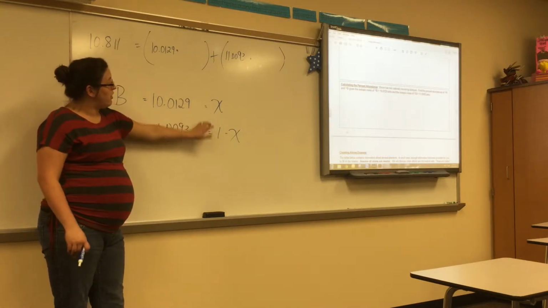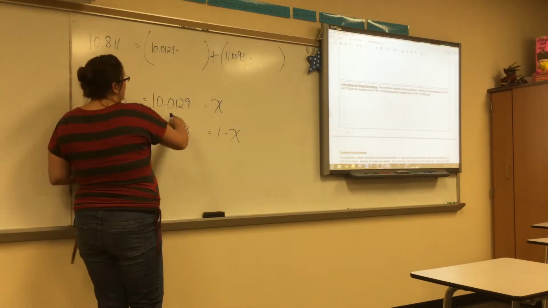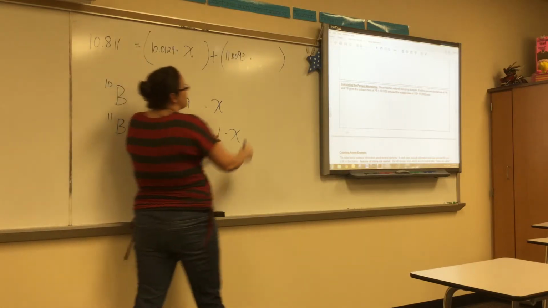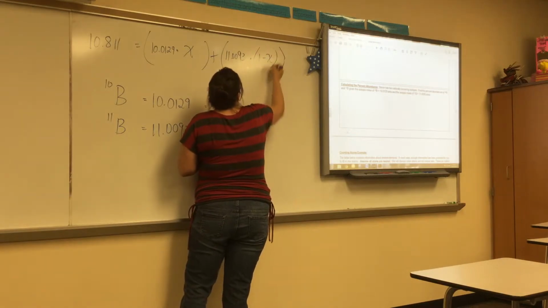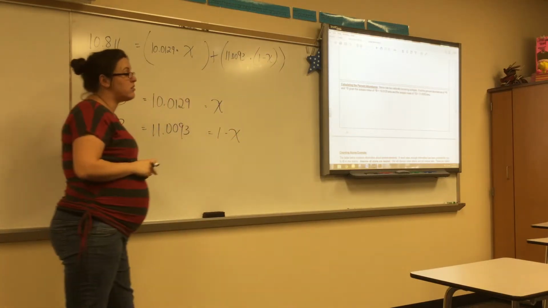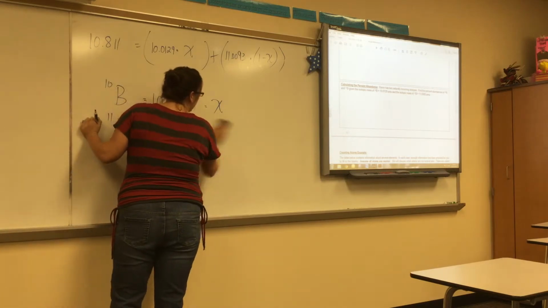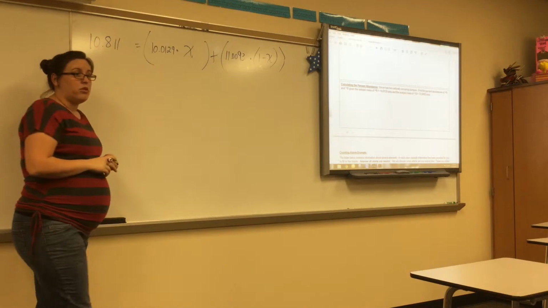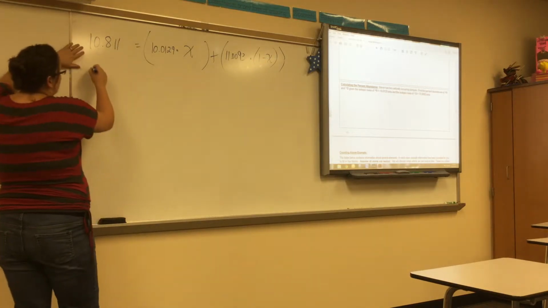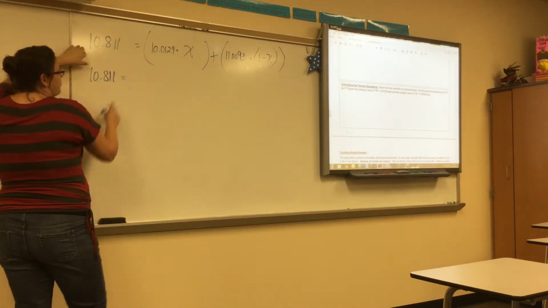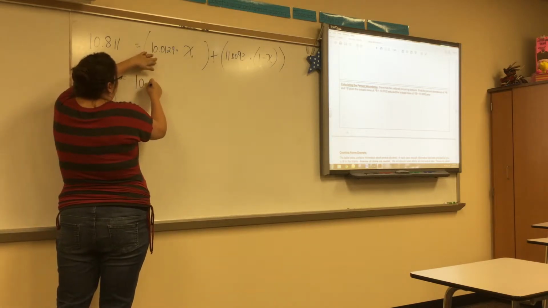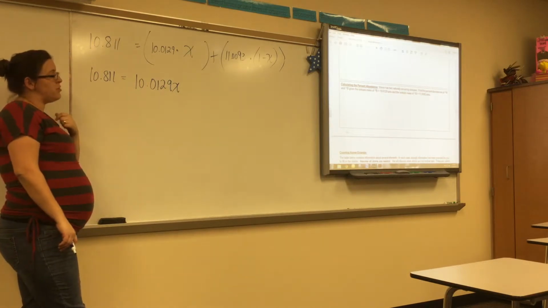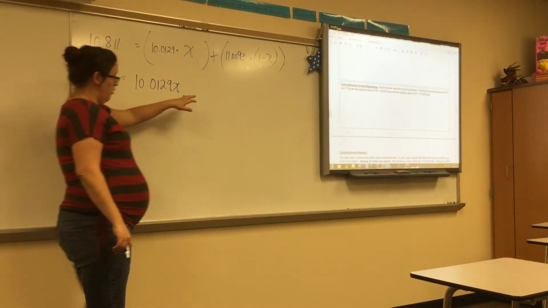And what we're going to do is insert these now into our formula. So boron 10 was here. This becomes x. 1 minus x goes here. That does need to be in parentheses because that will affect us distributing the number in front. And then now we have nothing more than an algebra problem again. So let's simplify what we can. This right here, if we take the parentheses away, becomes a number times x, so 10.0129x.